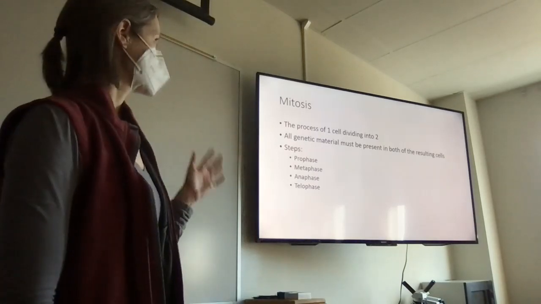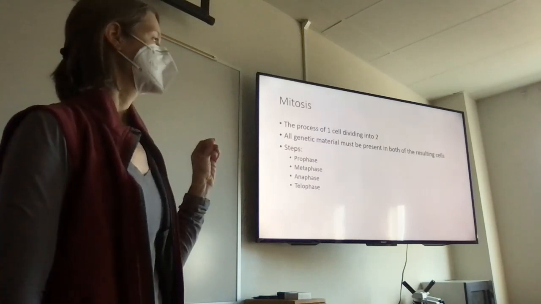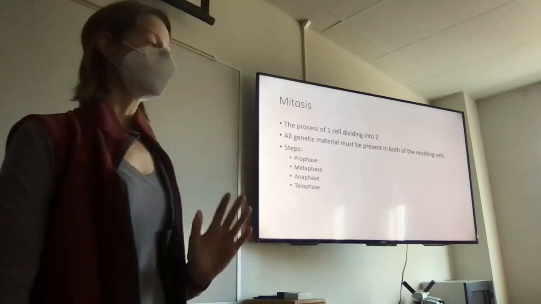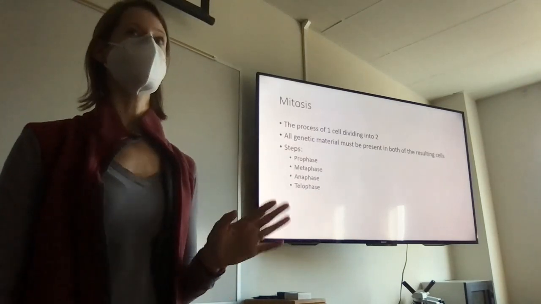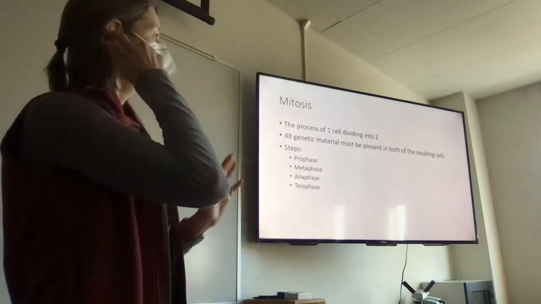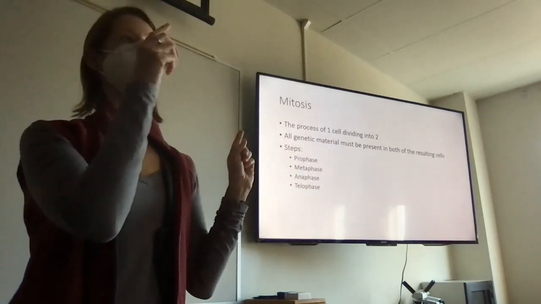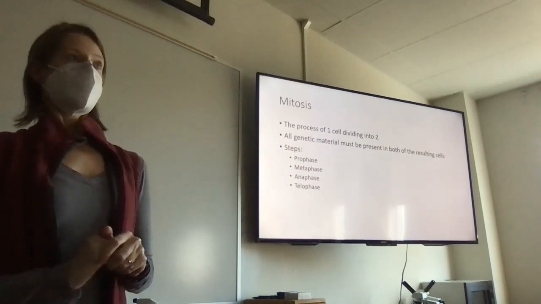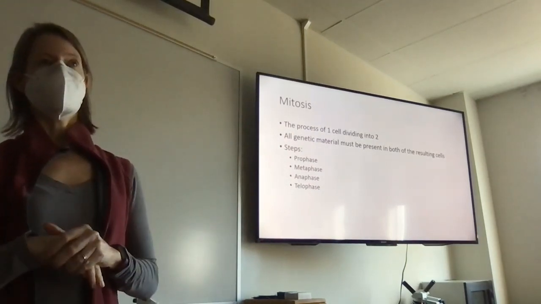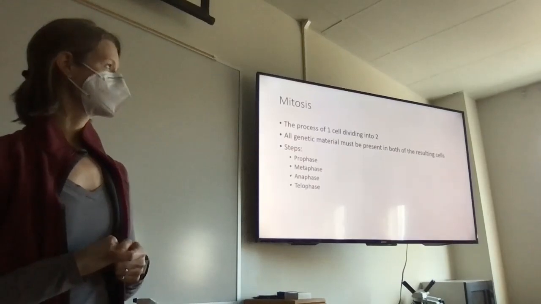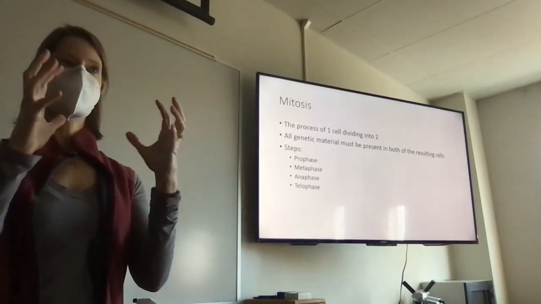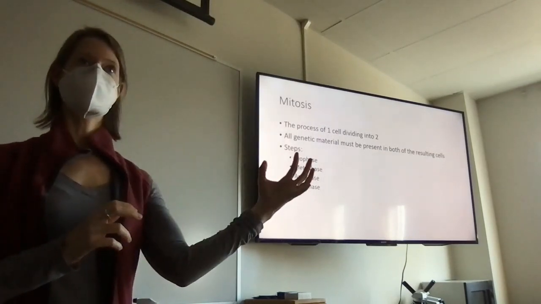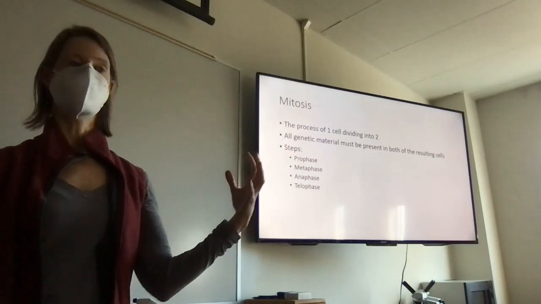Okay, so first, mitosis quickly. The whole point of mitosis is for one cell to become 2 cells. So basically a cell is cloning itself. It's an exact copy of the cell. So same genetic information, and that genetic material needs to be present in both of the resulting cells. So the genetic information gets copied before we get into mitosis. So I'm not really talking about the DNA replication aspect of this, but we'll imagine there's 2 copies of the DNA in the cell that's about to split that we're going to look at. And one copy is going to go into one resulting cell. The other copy will go into the other cell.